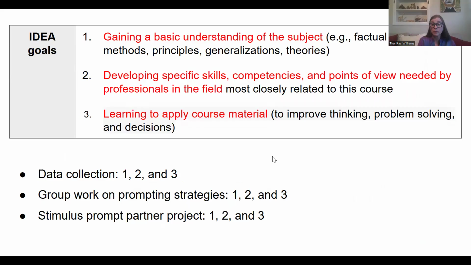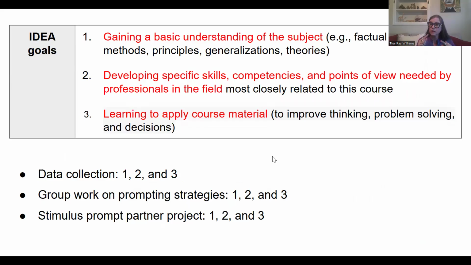Not only do I want you to have a basic understanding, and let me say a basic understanding because we don't expect you to be experts at this point, right? All right. So don't expect perfection from yourself, because I don't expect perfection from you. Neither does the university. A basic understanding. All right. Because you're still in that learning phase.